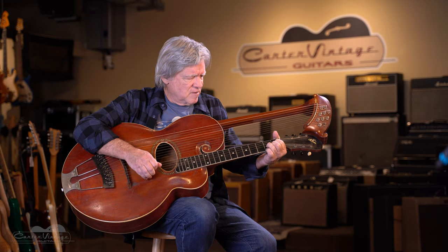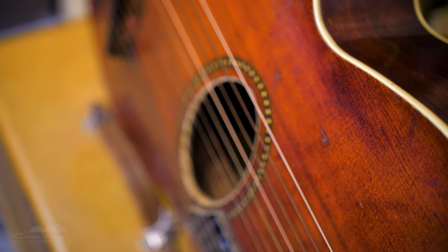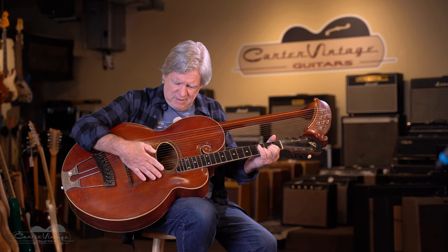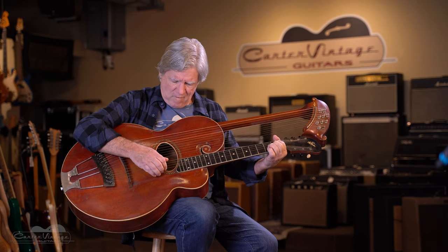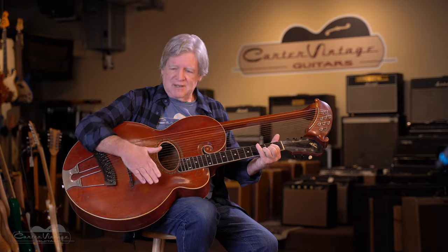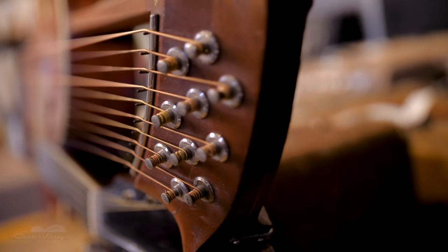If you play just a simple progression like that, you've only used the top four strings of the guitar. That kind of unbalances the whole progression because the key — D — is still a four-string chord. So what if you had a drop D? There's a D. There are all kinds of other pitches that these strings are tuned to. So you have a D, D, and a D-sharp. And then you can go to the E that you already have, and then to the A. So you have a much fuller sound. I can't believe I did that — it took 15 minutes of trial and error to figure out just something that simple. And that is probably the beginning of the problem for Gibson with this instrument.